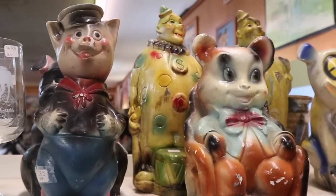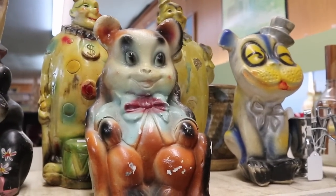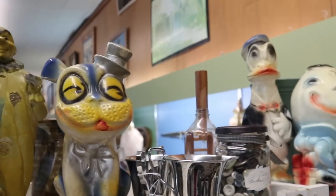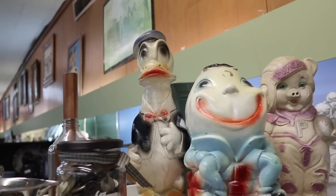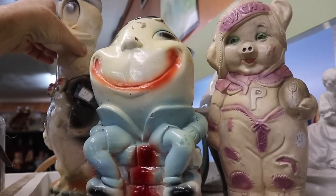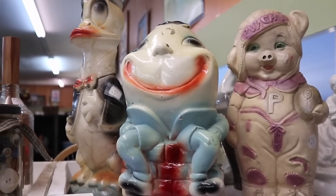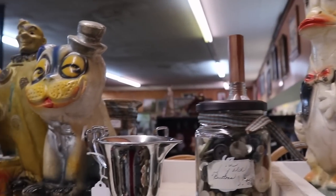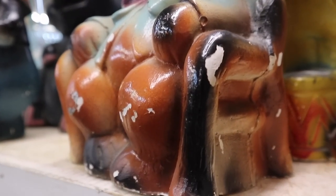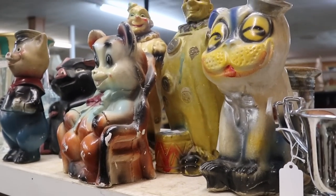Here is a bunch of fun and happy carnival chalkware. You've got pigs and clowns and a bear sitting in a recliner and this happy guy with the hat on. All of these — including Donald Duck and Humpty Dumpty — would have been prizes at a fair or a carnival. Donald Duck's only priced at $49 — that's pretty good for him. You see these as low as $28. They're a fun collectible area, and of course they were not well made — they were inexpensive and lightweight and easy to chip as you see there. So finding them in good condition is the trick.